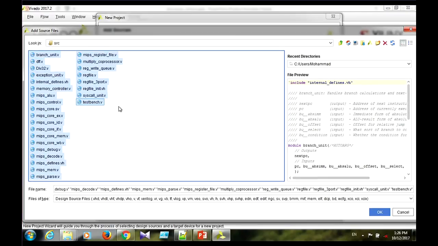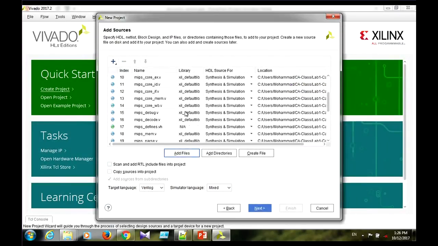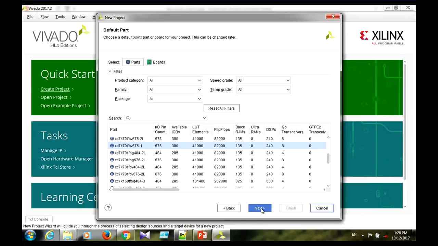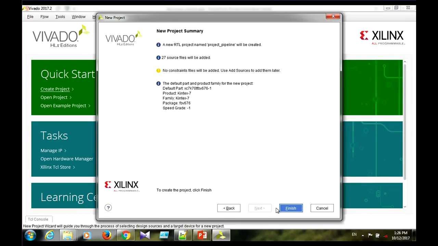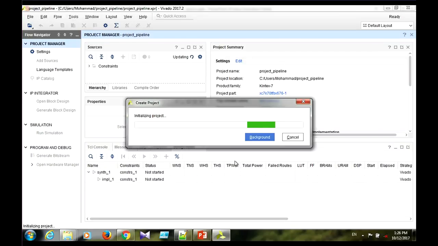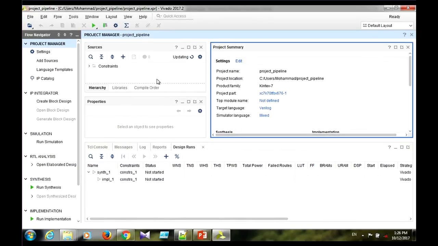So you add all these files to your project. Here you can see all the files we have selected. And that's all. Now we are initializing the project.